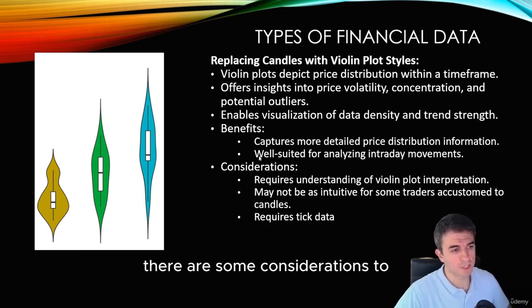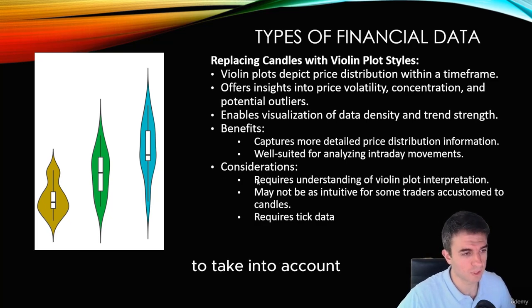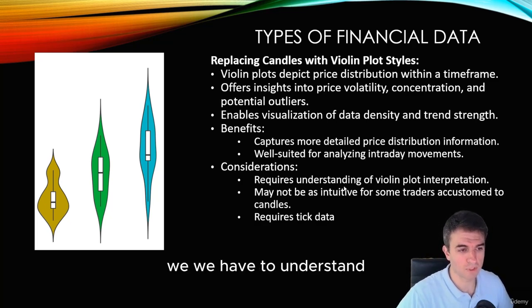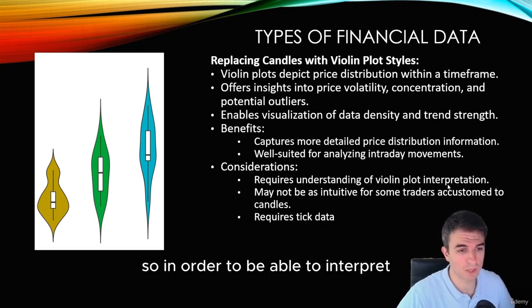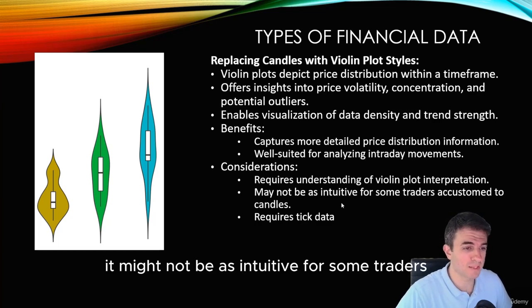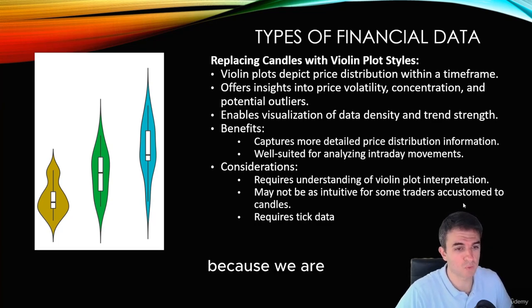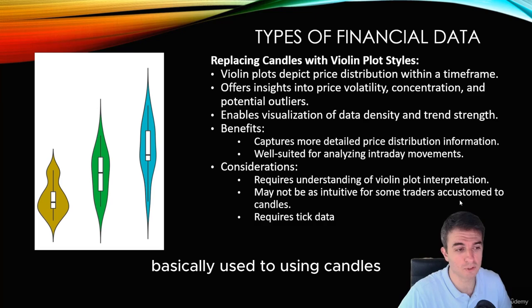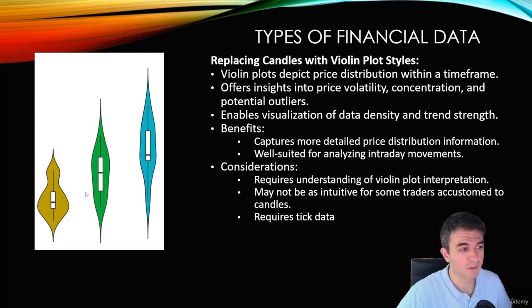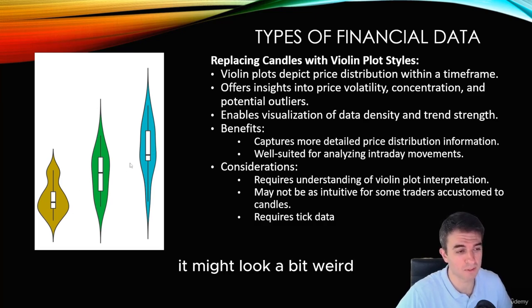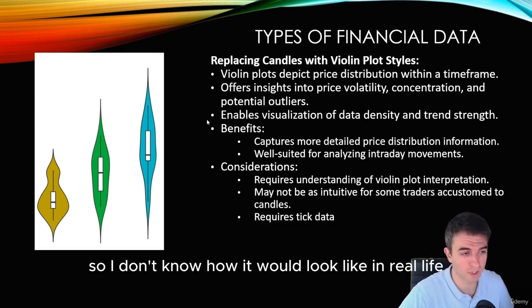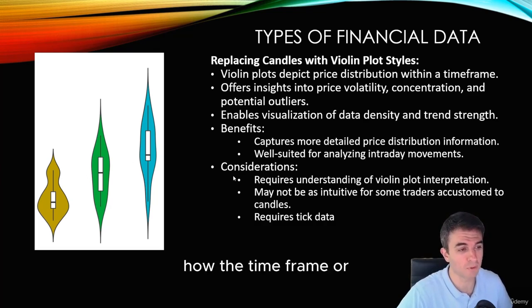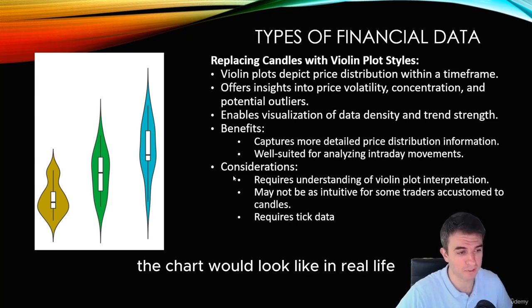There are some considerations to take into account. So first of all, we have to understand how a violin plot works. In order to be able to interpret violin plots, it might not be as intuitive for some traders because we are basically used to using candles. So when we see these violin plots, they might look a bit weird. And I didn't try it, so I don't know how the time frame or the chart would look in real life.